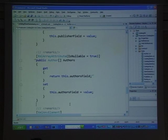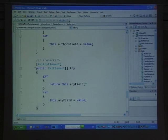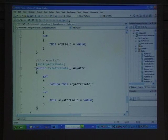If this version will see that data structure and reads it off the wire, all the external ratings elements go into this any array, right? Because they're not unknown. However, if I serialize this out again, this structure with stuff sitting in XML elements, then the new, unknown elements will find their way onto the wire in the exact form as I read them. So it preserves the additional data. That's the magic that this element does. If you had additional attributes, even though I'm not using attributes, but someone may be giving me attributes as sort of a cookie or whatever, I'm also retaining them using the XML any attribute thing.